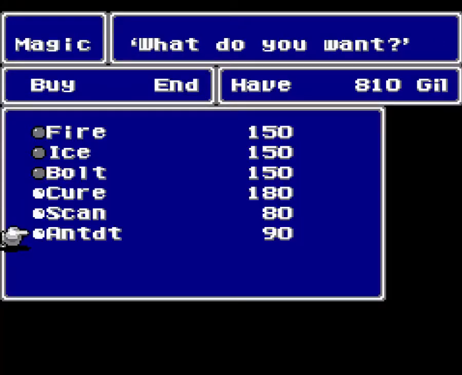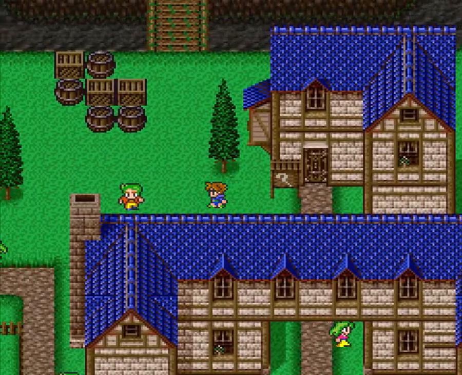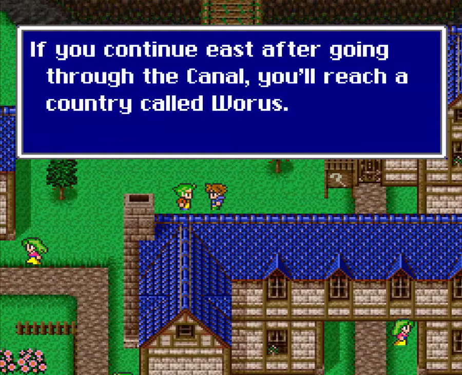Here we can buy spells, but we don't have any job classes yet, so we can't use the spells yet, so we're not going to do that. But yeah, it's kind of weird. They show you all these items now.